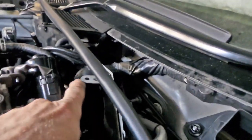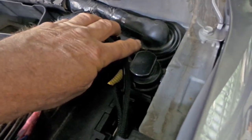The main wiring loom's back in for the engine. You can see it there, it's back in. It goes through there and runs up underneath the cowl here and then drops back through into the front of the vehicle on the passenger side, just behind the glove box.